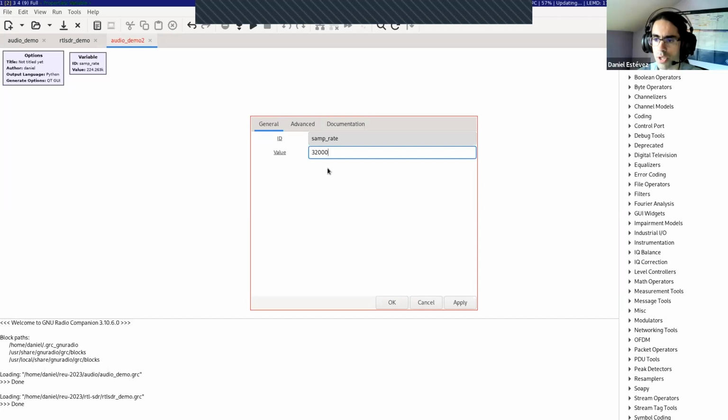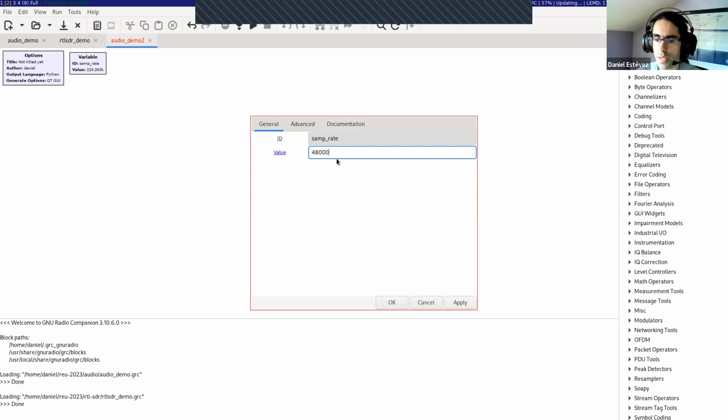For example, if I want to generate a sine wave which is of a frequency of 1 kilohertz, that means it does 1 cycle per second. But I need to know how many samples per second, 32,000 in this case, to know how many samples per cycle the sine wave has. So in this case, I know that I need to do a sine wave such that it has 32 samples per cycle. And that's how the signal source basically works. So yeah, sample rate is usual in all the flow graphs.